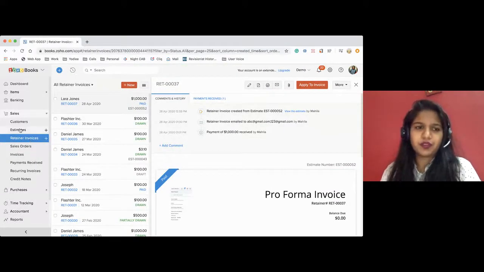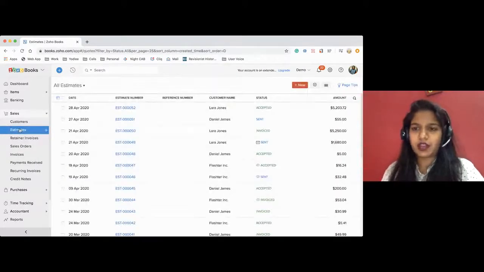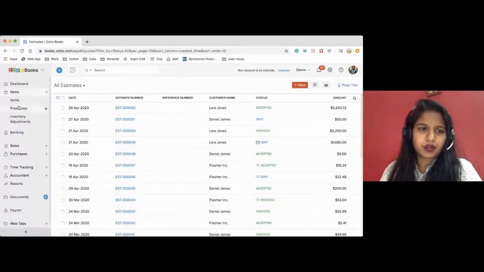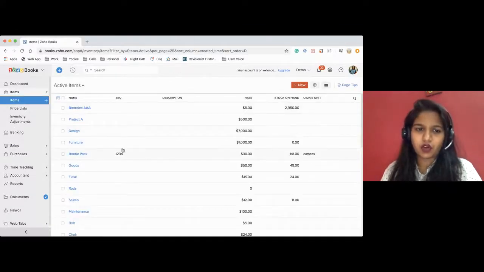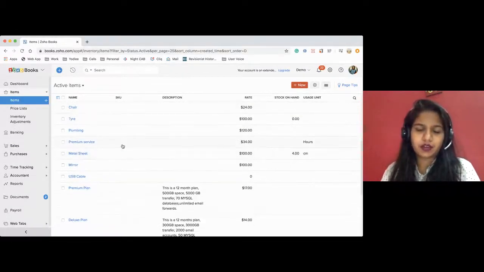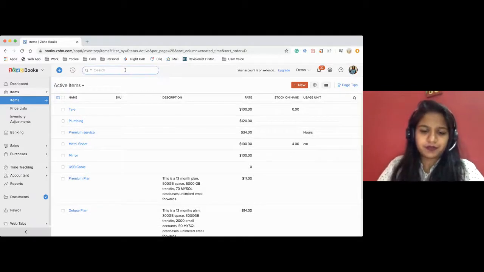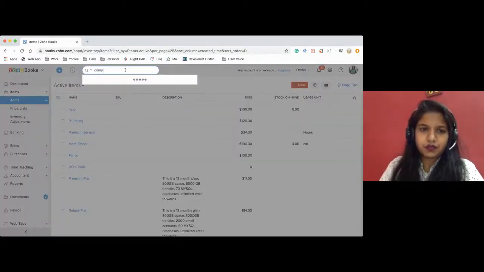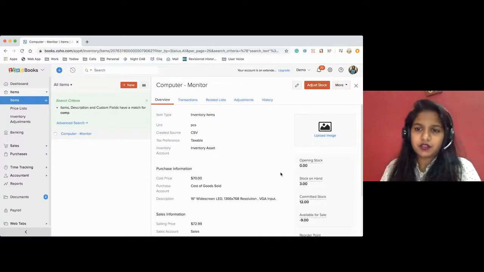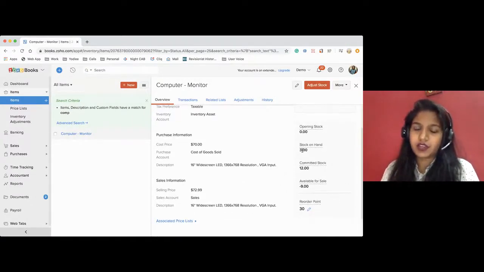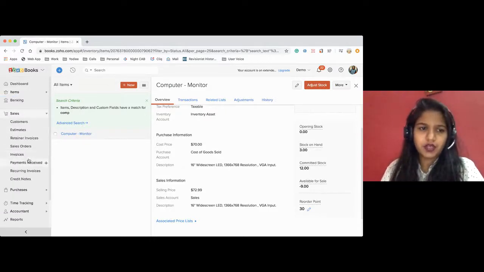So now let's go back to the estimate. The retainer and everything is created. Now, if you go to the item, we won't have enough stock. So your current stock on hand is 3, but you actually have to make a lot more. So in that case, first you'll put a sales order to your customer saying that, yes, we confirm that this will be the sales that we will have with you. And then from that, you'll have to create a purchase order.